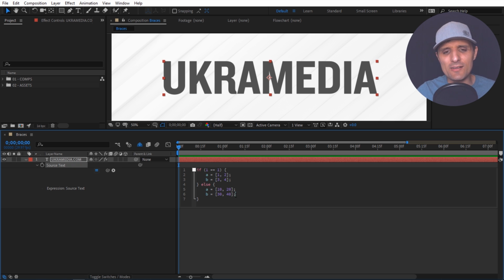Now, the cool thing about it, it does have auto highlight braces. So for example, if you go in front of this brace or curly bracket, you can see it automatically highlights the opening one right here. And the same thing for the opening. If you go here, it automatically highlights the closing one, which is super handy. You can see that the code is inside of these two.